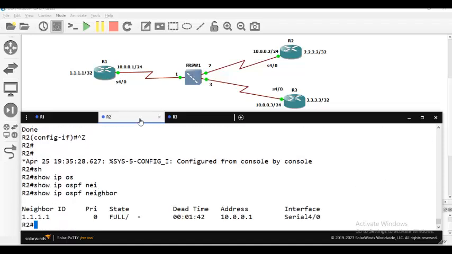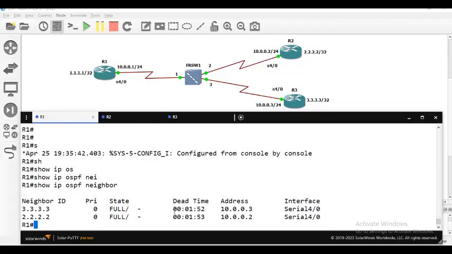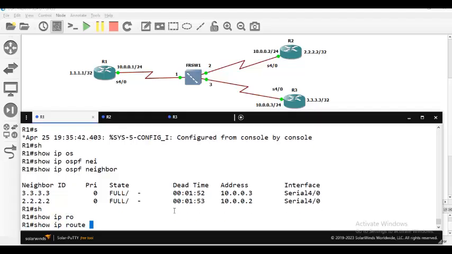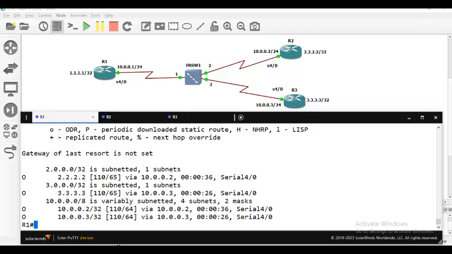Priority is 0. And neighbors are dynamically discovered. And you see the routing table will also be good. You see, you're supposed to learn this too through OSPF. You are learning. This was not there in the previous mode. In non-broadcast mode, you need full mesh. Otherwise, you won't get all the routes that are supposed to be there.